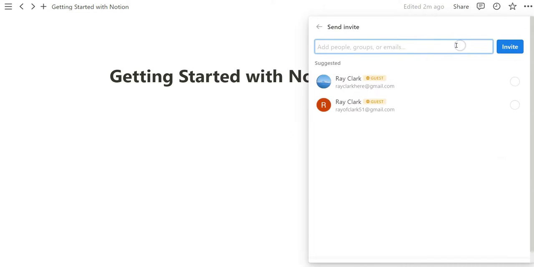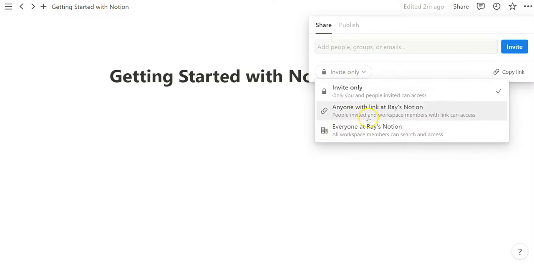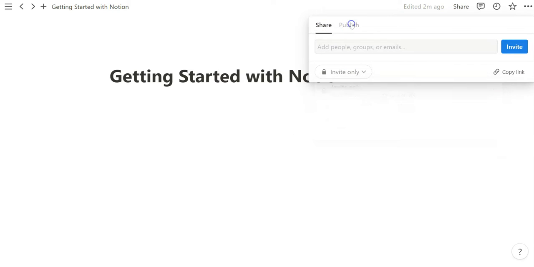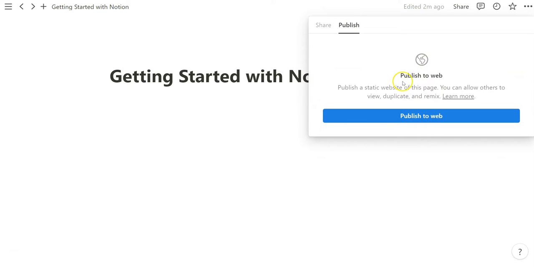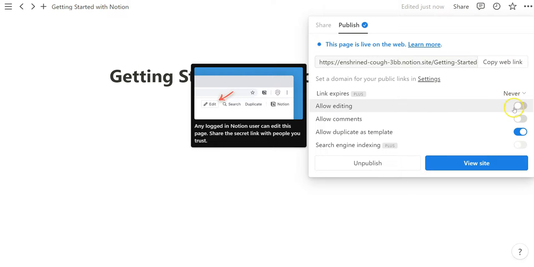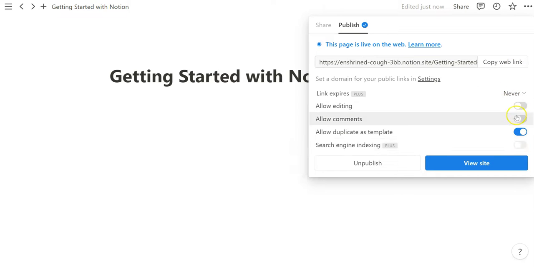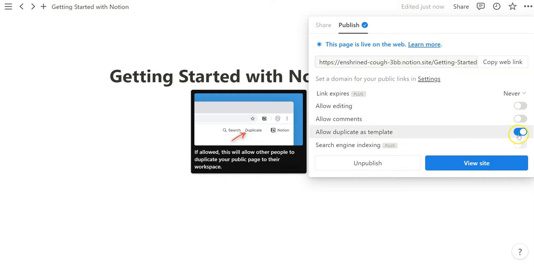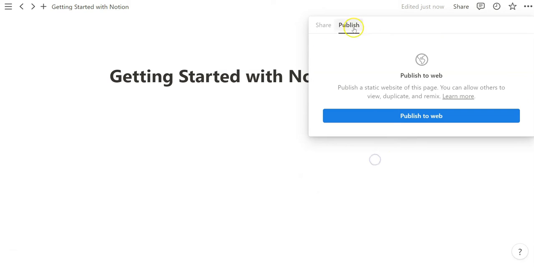As you can see, you can directly send people an invite. You can customize the settings of how you want to share it. And you can publish it online, publish it to the web, so it's a public page that you can share the link of. You can also toggle some of the settings, right? Obviously, you need the plus account for some of these features, but most people won't need it off the bat. I published it, unpublished it, now it's gone.